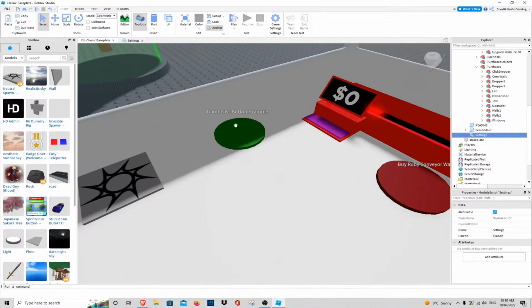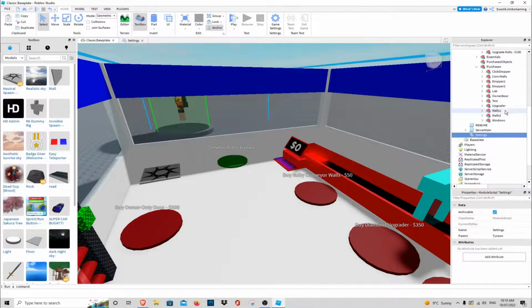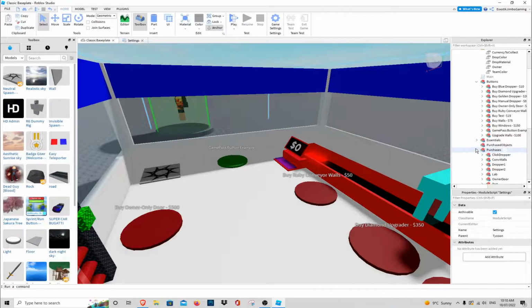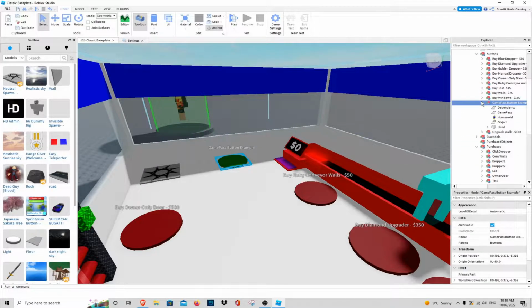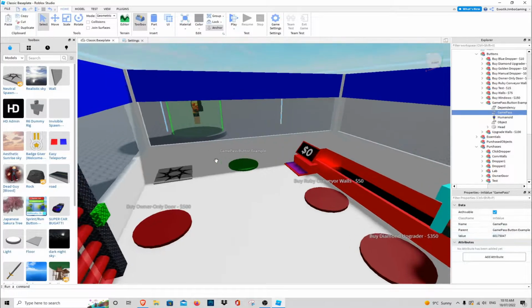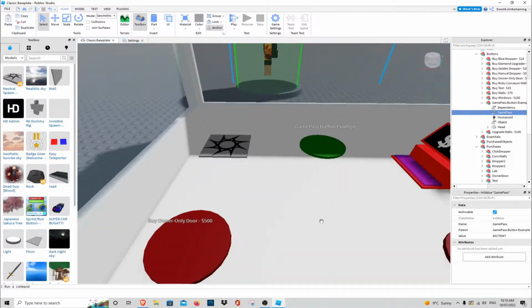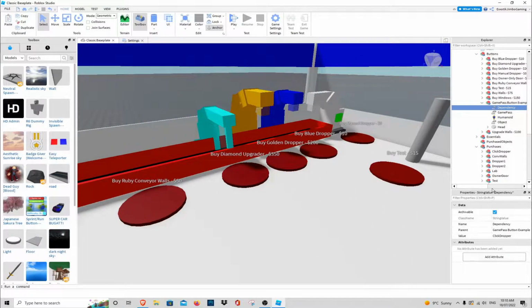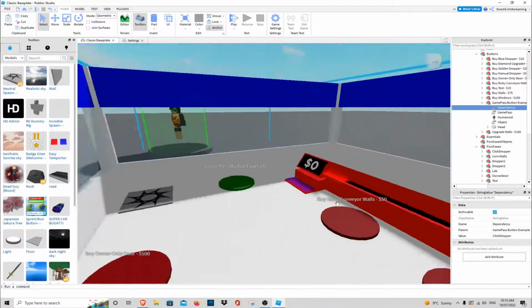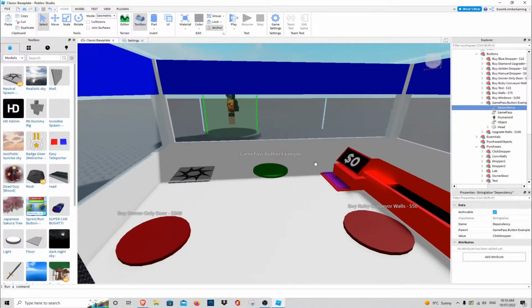The other thing is how to make the Game Pass button. The Game Pass button is not really as complex. It's just really similar. Instead of having price, you have Game Pass up here. It's in alphabetical order, just so you know, so it's not under Humanoid. Humanoid is when you go over it, that's how it activates. Just so you know, dependency is when, say you run over manual dropper, which is called Click Dropper, which is the purchased object. If you run over that, then that will appear. Say if I run over this, that will appear. So yeah, something like that.